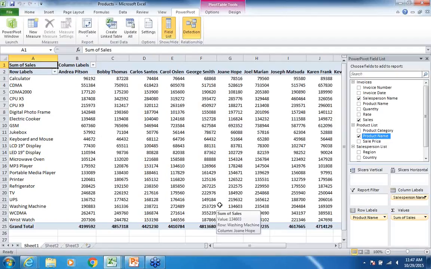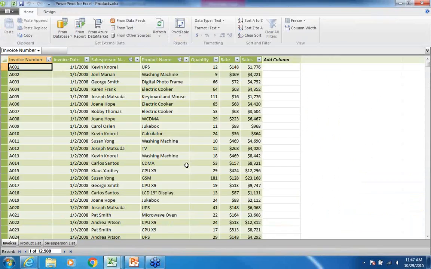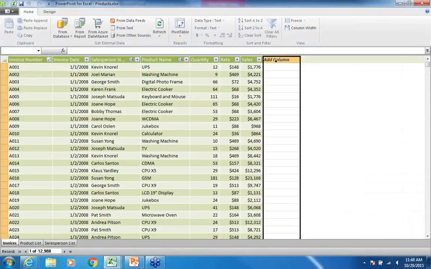Now, if I wanted to break this down just a bit, let's say that I need to filter this by year. When I go back to PowerPivot, I don't necessarily have a column of information that's broken out by year. I do have dates, but I don't have year specifically. So what I'm going to do is add in what's called a calculated column. I'm going to use a formula to pull the year out of each one of these invoice dates. So all I have to do to add in that calculated column is click here on Add Column.